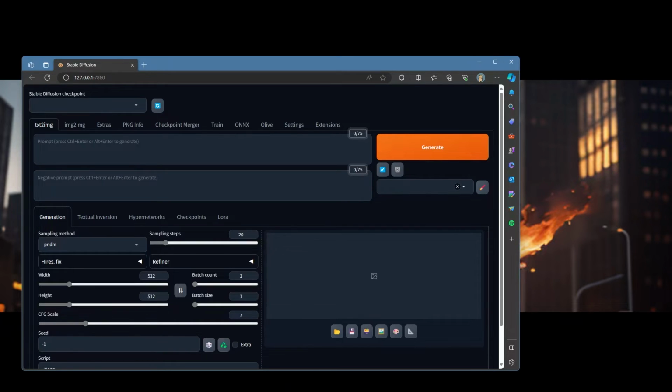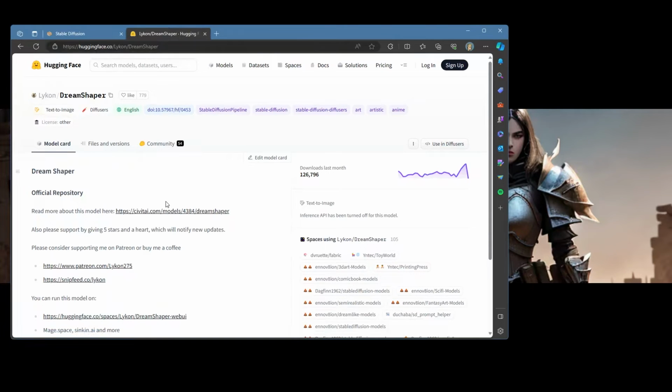I'm going to go over some of the models that I really like, as well as how to install them from start to finish. Not every model on Hugging Face will work. Not every single model will end up optimizing correctly with Olive. So I'm going to go over a few of the ones that I tend to like. One of my favorite models is DreamShaper. I find that a lot of the images that I created, I used DreamShaper for. And this model just seems to work really nicely for generating images of people.